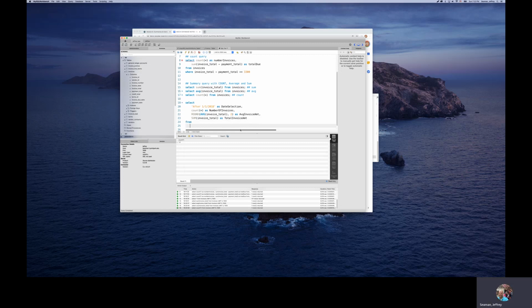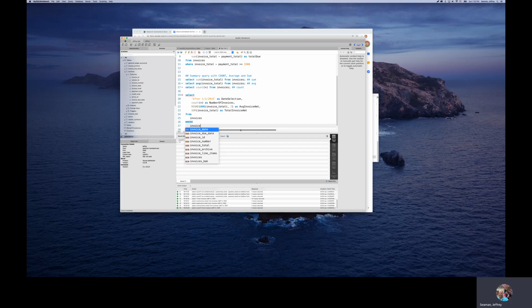From invoices. Okay. And where invoice date is greater than 2018-01-01. Okay. So now we query this.